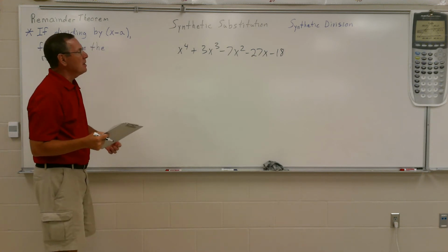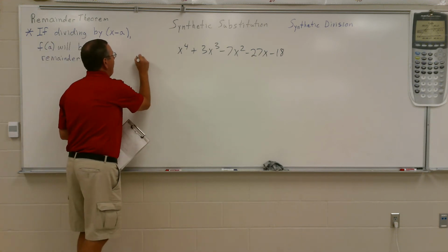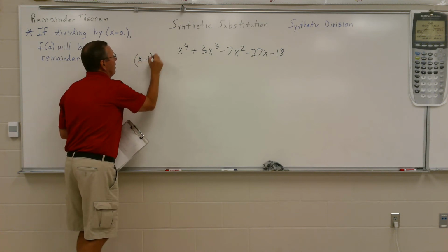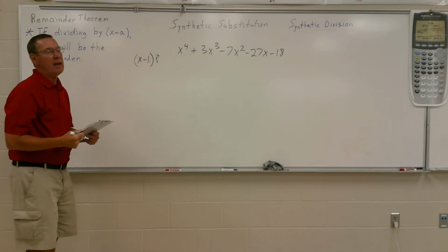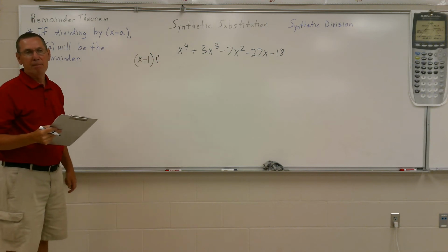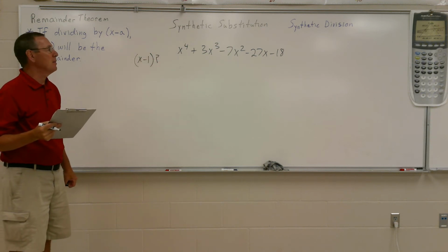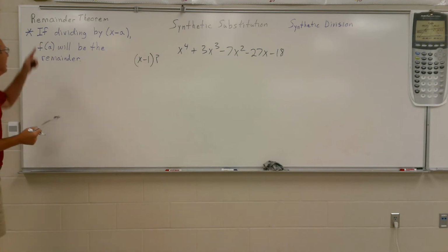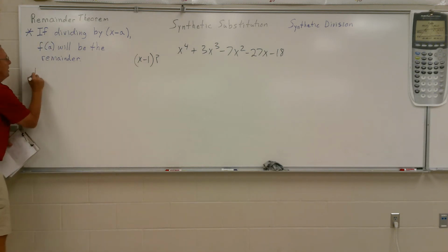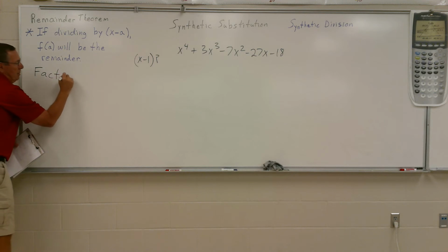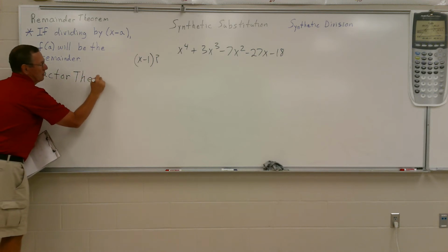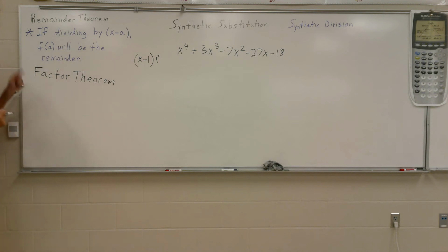Okay, I want to find out if x minus 1 is a factor. It's a factor if we get a remainder of 0. So I'm going to use the remainder theorem again, and we actually call this now the factor theorem. The remainder theorem and the factor theorem are really the exact same thing. I will use this, and if you get 0 for a remainder, then yes, it's a factor.